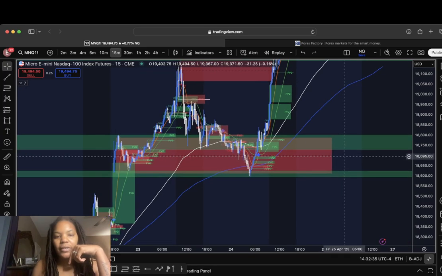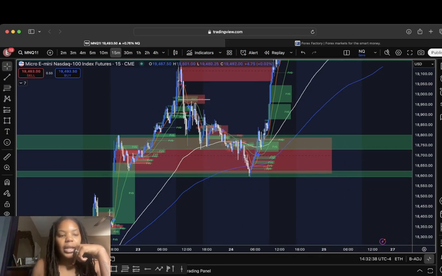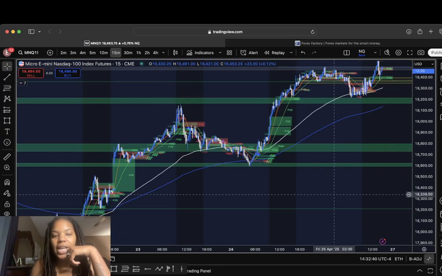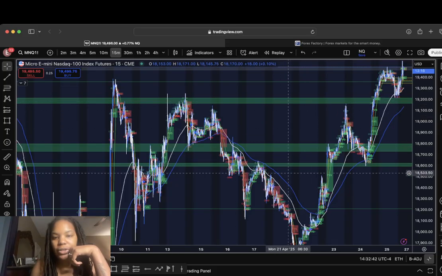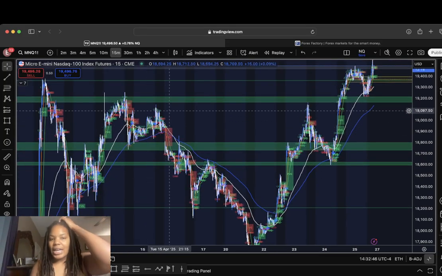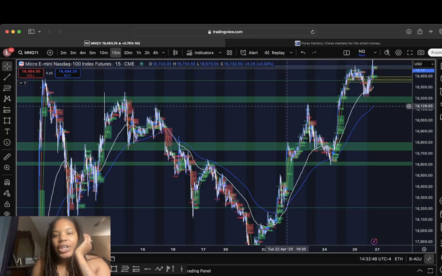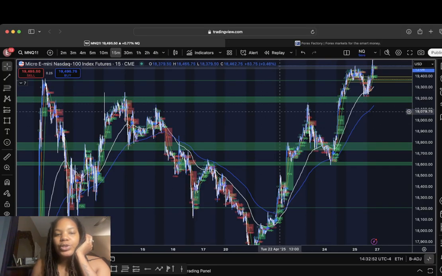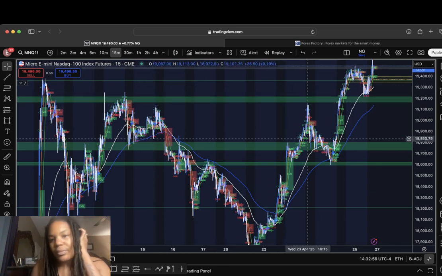I trade ICT and I love fair value gaps. However, I did add this lovely support resistance indicator to show where we're going to bounce off of, because sometimes with SMT, with ES, so NQ could take out this high, but ES wouldn't. You would still expect your reversal of this high and get taken out because of this support zone.